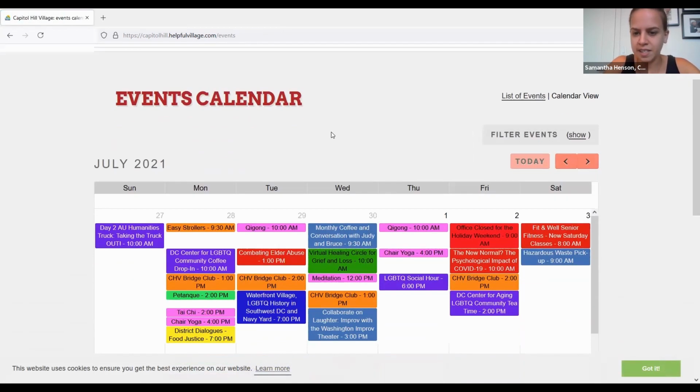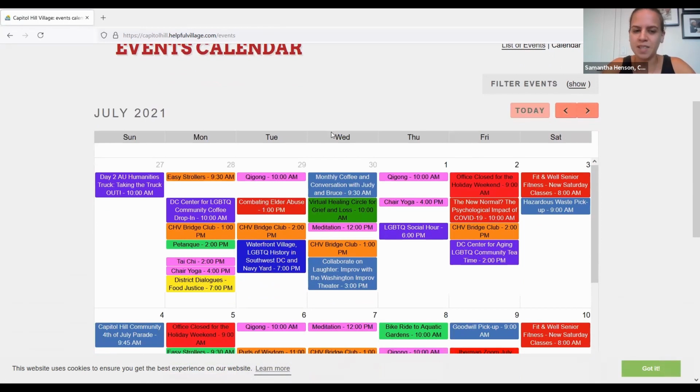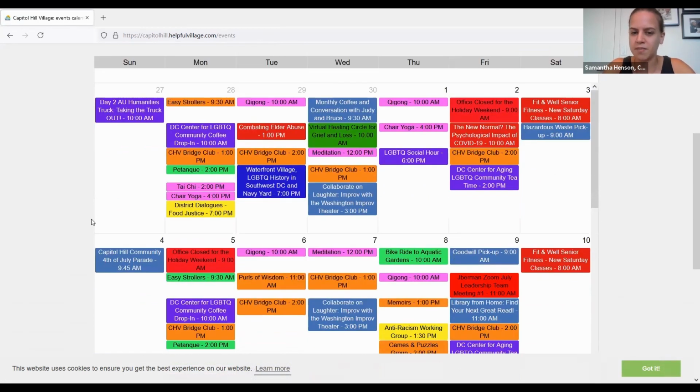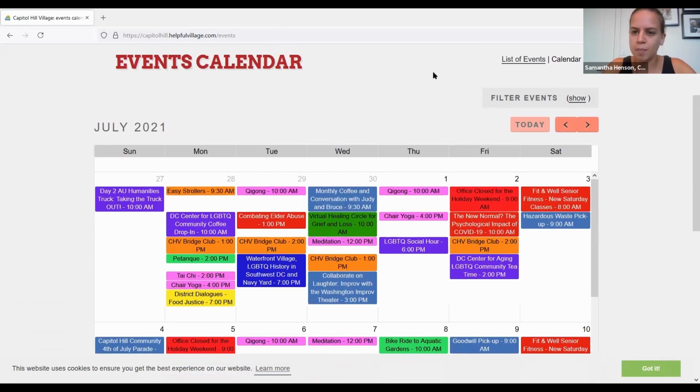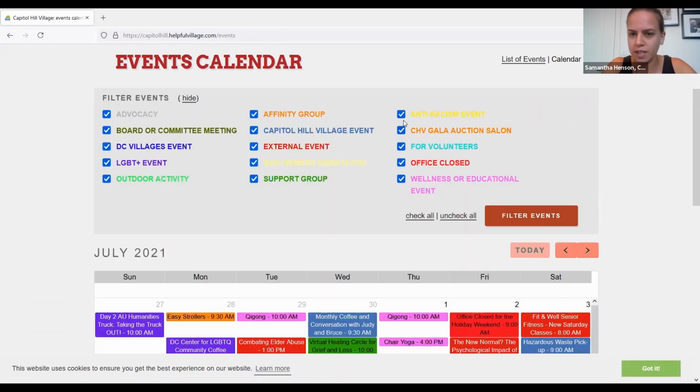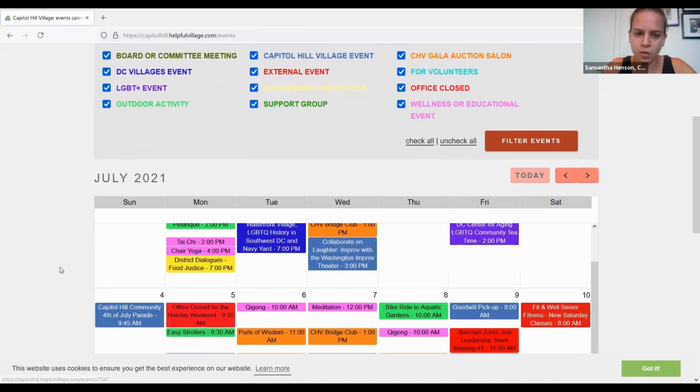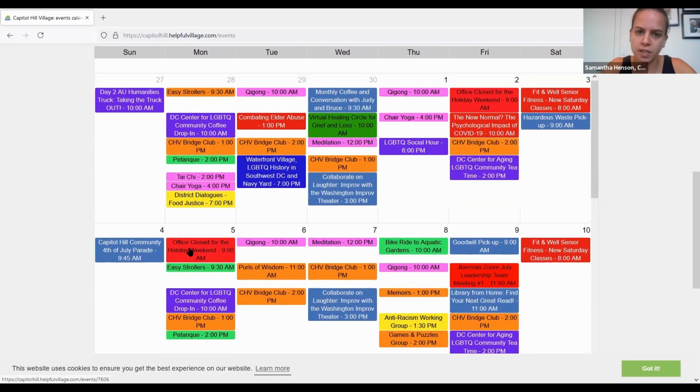I tend to find this to be a little bit easier to find some of the events because you can pull up specific days. You can also filter out, if you click show for filter events, you can pick and choose what types of events you want to see. But most of the time, you'll just want to look at the regular calendar.